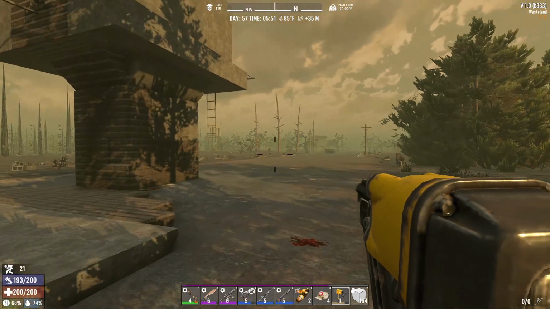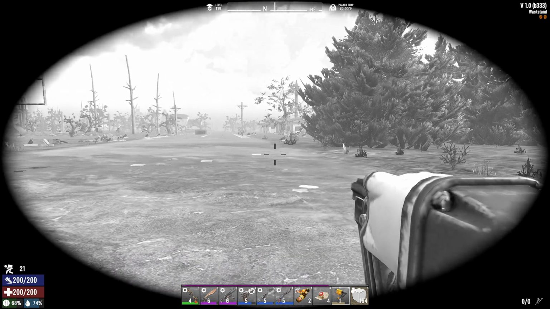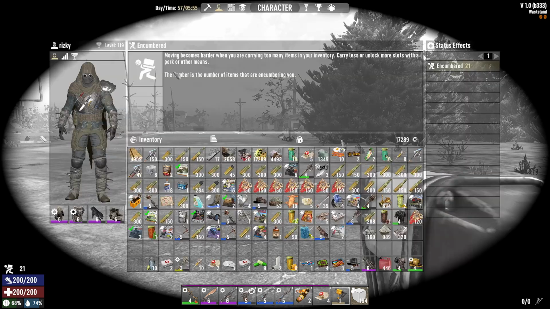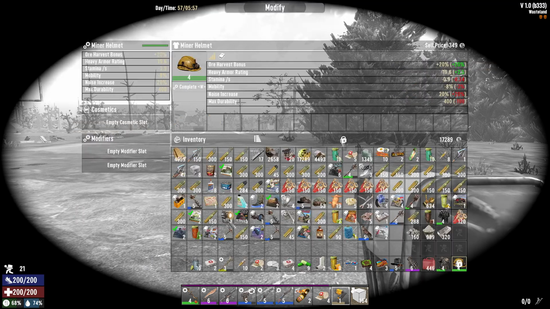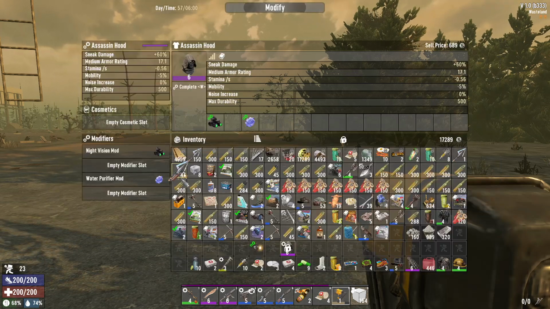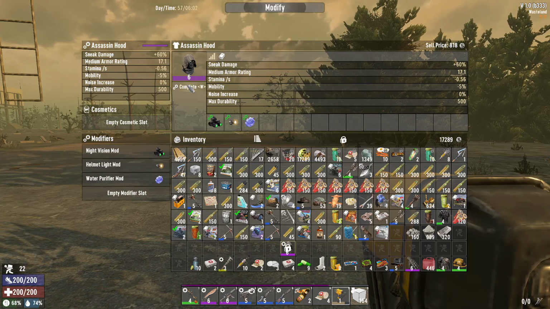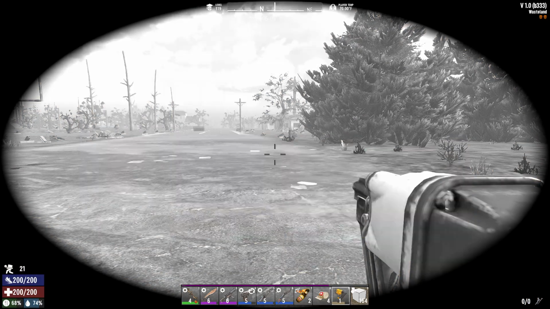Very little. Okay, let's take a look here. I can't see anything. I'll tell you what. Let's go here. Gonna modify. Pull this out. Complete. Okay, go to here. Pull this off. Modify. That there it is. Complete. Put it back on. All right.